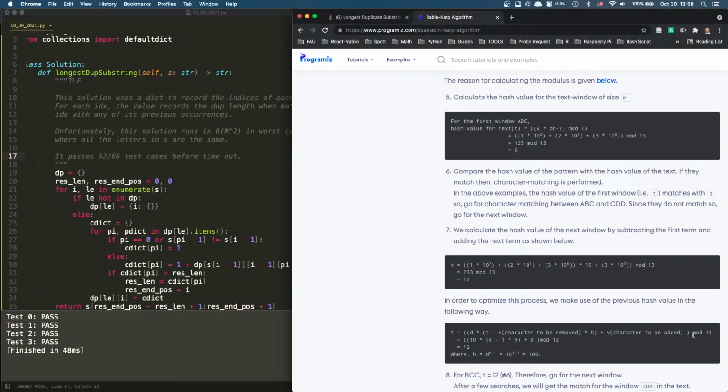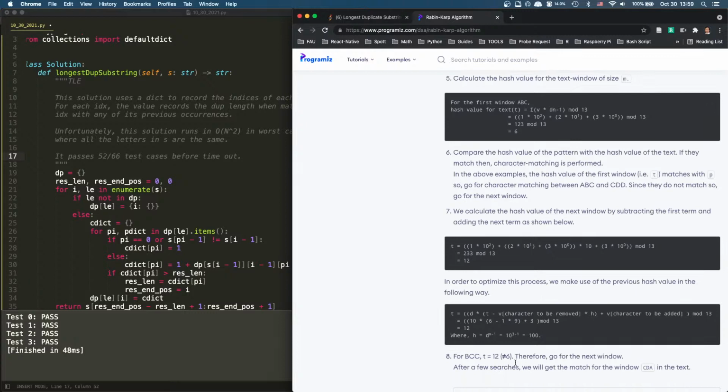Okay, I see what you're doing. So just the previous value, we need to subtract the starting one, and times 10, and then plus the new one. Yep.